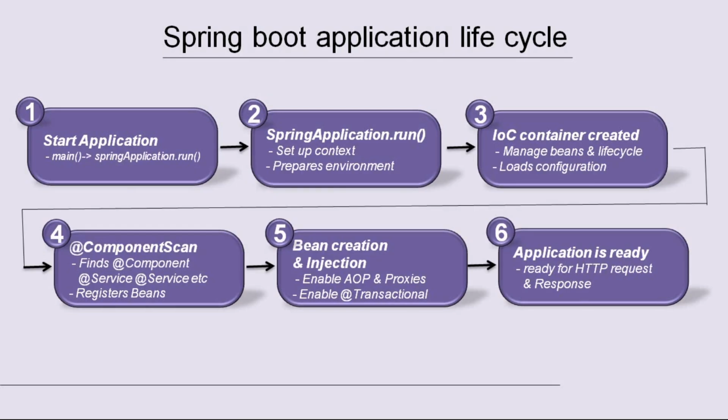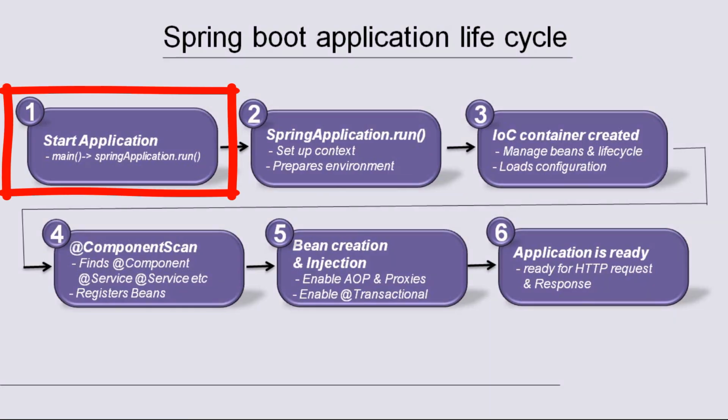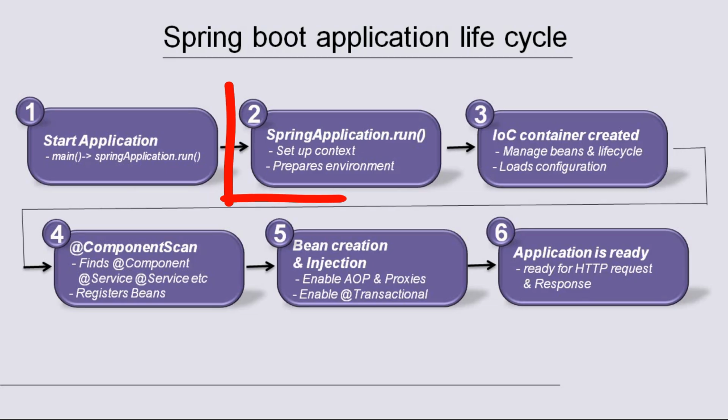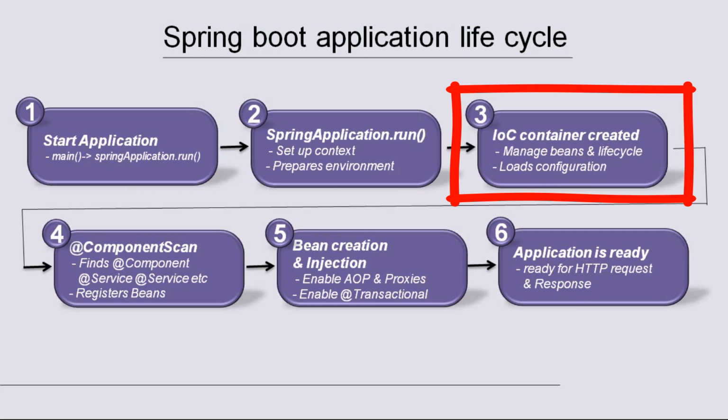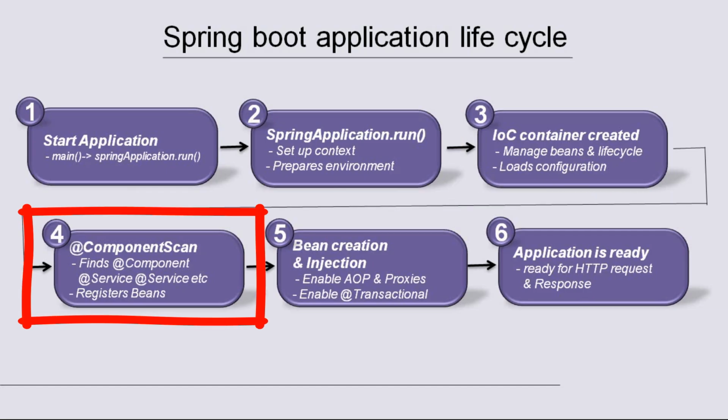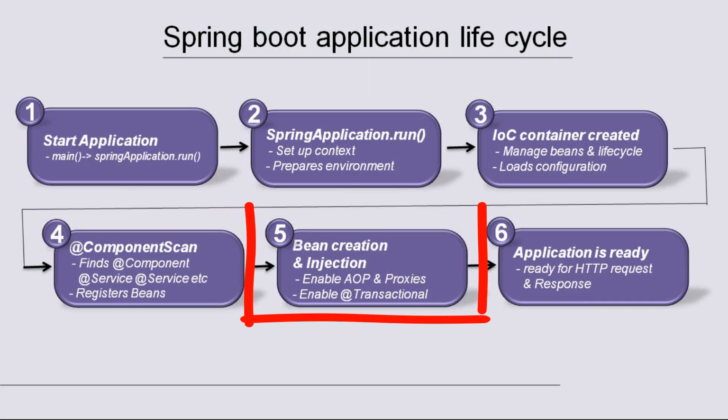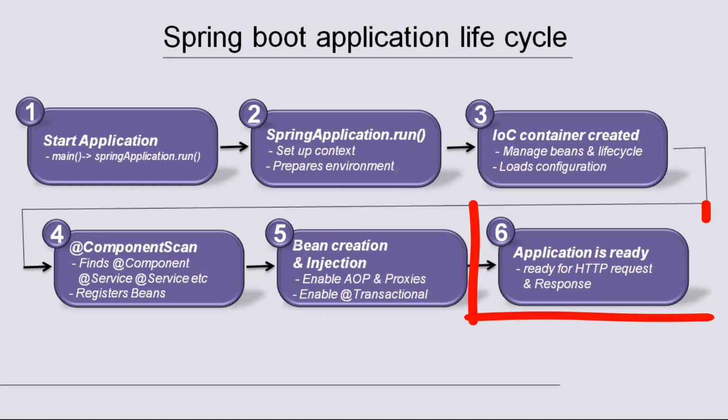So let's quickly recap the full lifecycle. It begins with the main method. Then SpringApplication.run bootstraps the environment. The application context is created. Components are scanned. Beans are created and injected. Post-processors and AOP features are applied. Startup logic is executed. And finally, the application is fully ready to run.